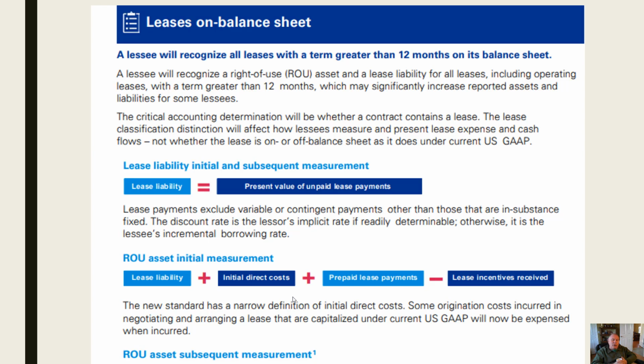What is the ROU? Okay. Initial measurement, again: lease liability. So it's working backwards, if you think. Plus the initial direct costs, if you had to spend. Did you make any payments up front? Did you get any incentives? Okay. So when we're looking at it, this is a different way of computing it. The ROU asset is that present value. So it starts out equal, except when you adjust these. Okay.